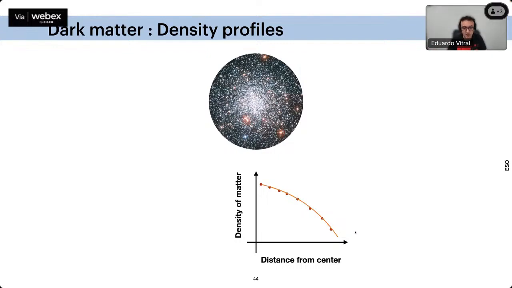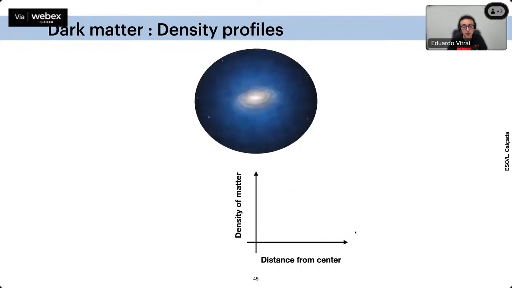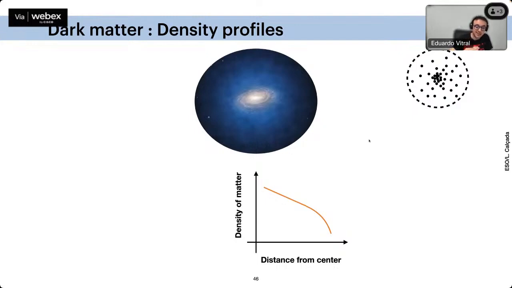Now, in a very similar way, people used those astronomical cosmological simulations to try to see what was the density profile of dark matter surrounding galaxies. And one of the very important and most robust results of those simulations was that dark matter seemed to pile up in the center, as you can see here in this representation, such that the density profile went for a steep slope towards the center that we call a cusp. So this was what was expected from the simulations.